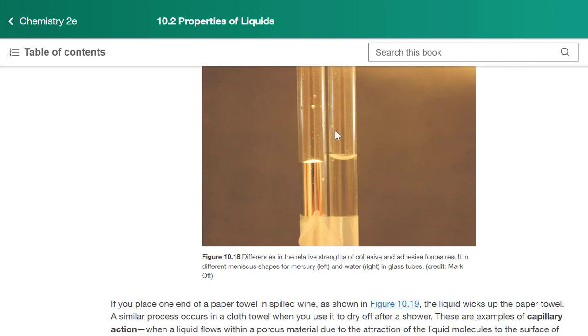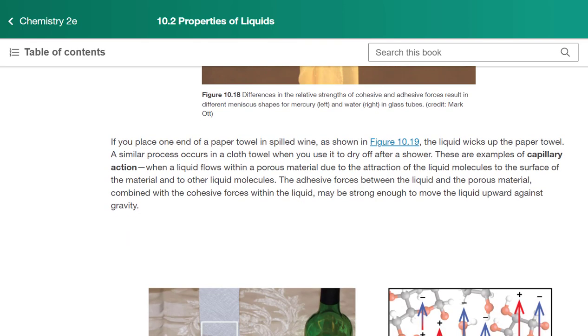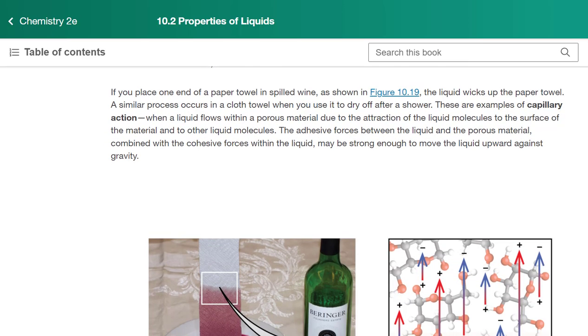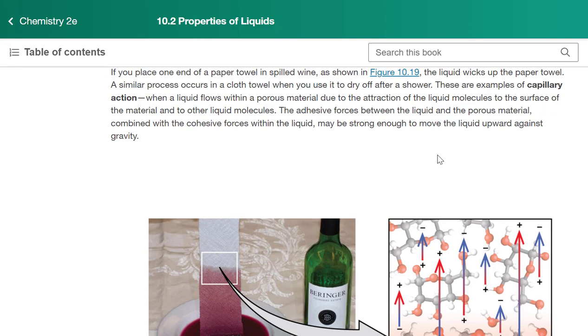So you might imagine if we shrunk the glass, eventually we might have something where there's a really strong attraction between the glass and the water, such that the weight of the water doesn't overpower it. And that is actually what we do see, and we can identify this with something called capillary action. This is because there is an attraction between the liquid and a solid, and that attraction leads to the liquid moving through the solid.